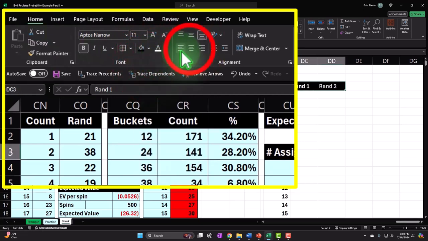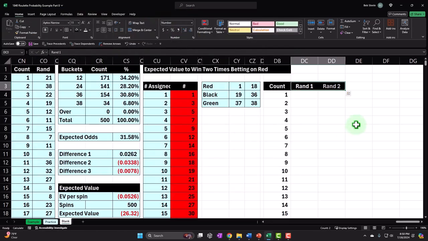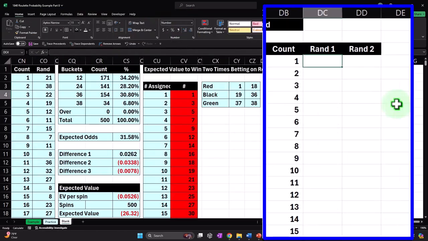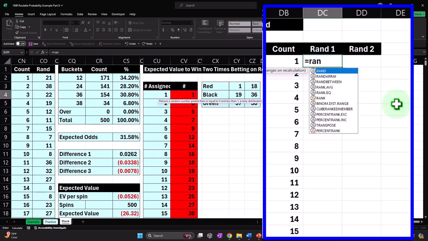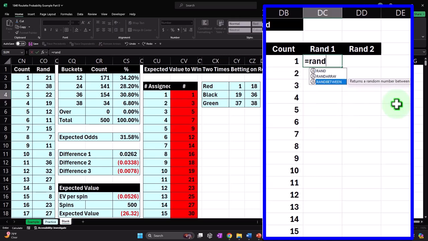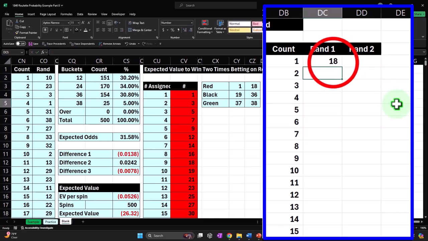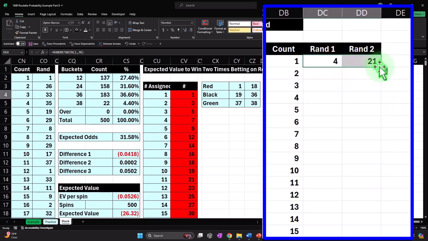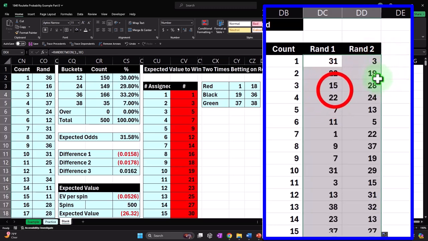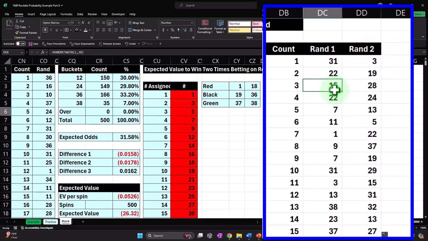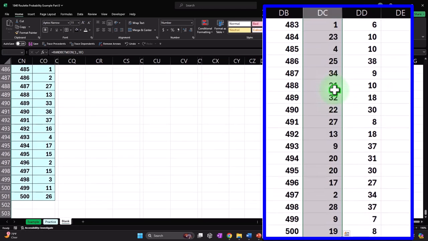Let's make this black, white, and center it. Okay, so now we can do a random number generation. I'm going to do two rolls here, so we'll just do random between, once again, 1 and 38 numbers, 36 numbers, two numbers black and or two zeros, 0 and 00, enter. Let's copy that to the right, format, and then double click, copying it down. Just double click that fill handle, which is really like a fill button because you just push it instead of grabbing the handle. And then control shift down.